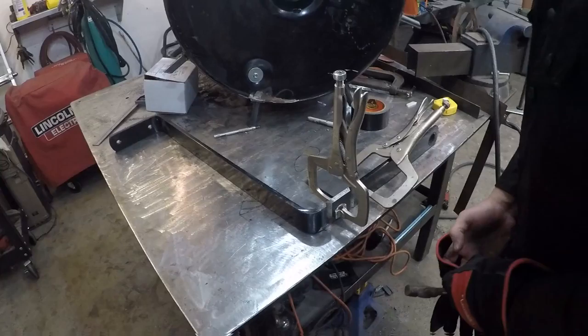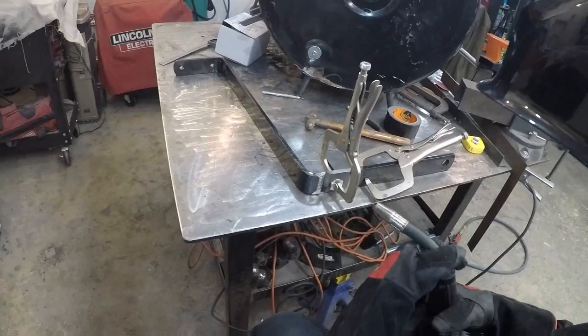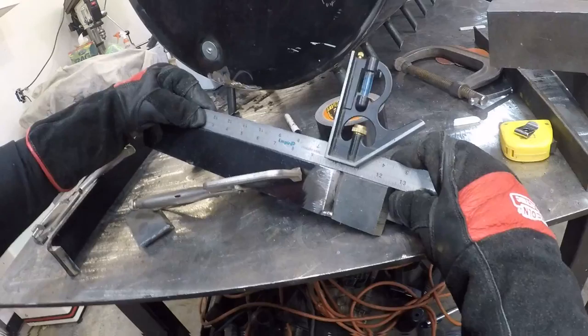I got my pieces cut. I bevel the edges of them. They're about 30 degree bevels. I'm going to do an open root butt weld because it's 3/8 inch plate. I get a nice fat tack on the top. I'm trying to keep these things in position. I know they're going to move around when I weld them, but they got to be straight and true before I start welding. Tack on both sides.